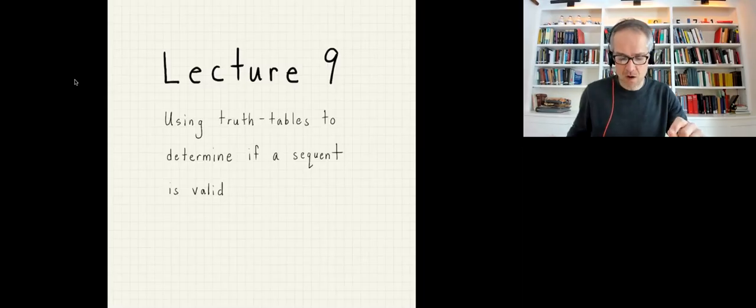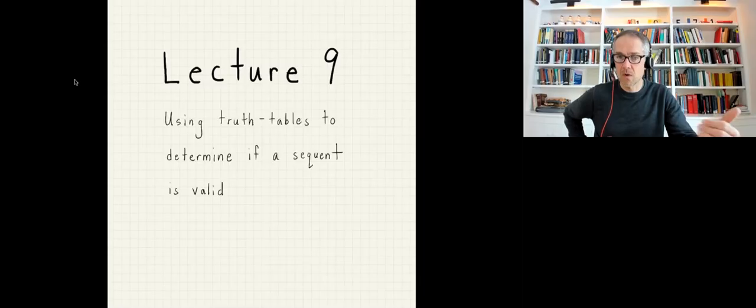In particular, we will talk about using truth tables, which is something that many of you probably have seen before, using truth tables to determine if a sequent is valid, and that means in this case whether it's provable or not. Okay, so I'll give you a quick overview of what will come next. I'll start with an example and discuss the general strategy. Then I'll go over the details of what the individual truth tables for the connectives are. Then we'll put those individual truth tables together into a general recipe for determining if sequents are valid or not.